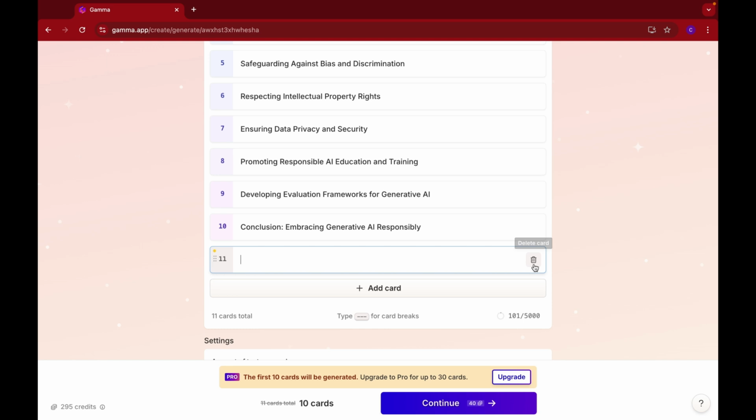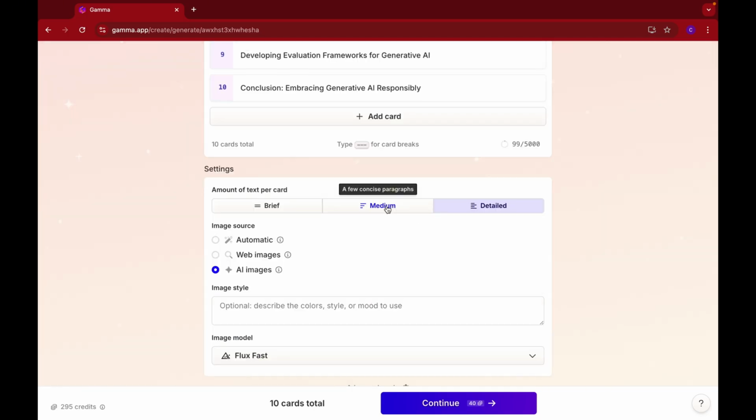That's why I will be looking at the detailed outlines. But if you want to present this idea to another, different audience, you can find the brief, medium, or detailed options. Detailed options are more writing in paragraphs. Medium is just a few bullet points, with a few key topics in it.